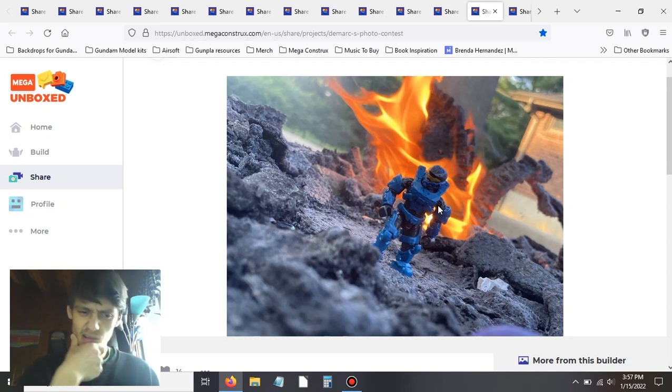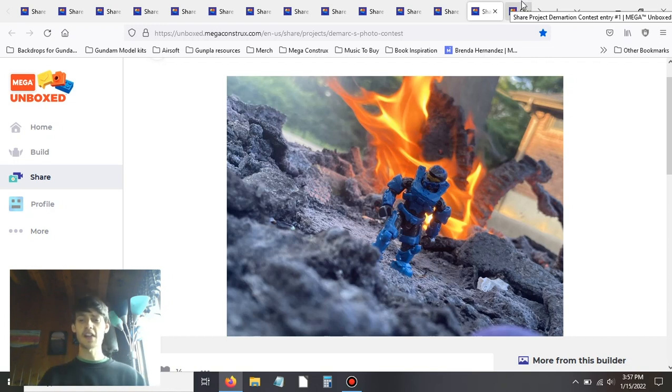But still, I would not have the guts to put one of my figures in a fire pit. So that's pretty impressive. And I like how he's just standing there like, what the heck am I supposed to do? He doesn't have a weapon. He doesn't have anything. He's just got a wasteland around him. It almost makes me want to try having real fire in the background, because editing in fire like that is difficult.